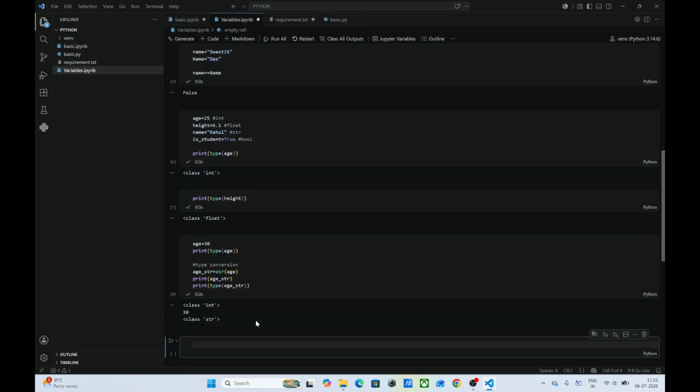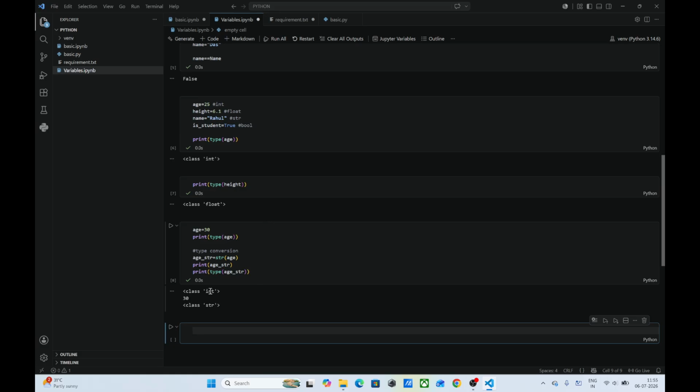If I shift enter, see, first type of age is class integer, then it prints age_str. So in age_str the age gets stored and the type conversion happens. When I print the type of age_str, it's showing the str data type, string data type. So this was the small exercise.